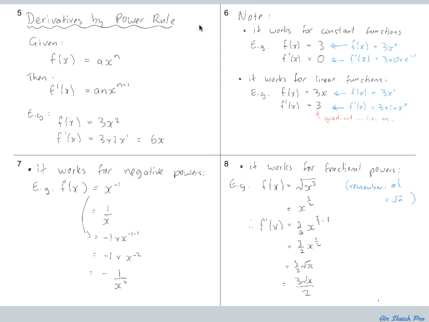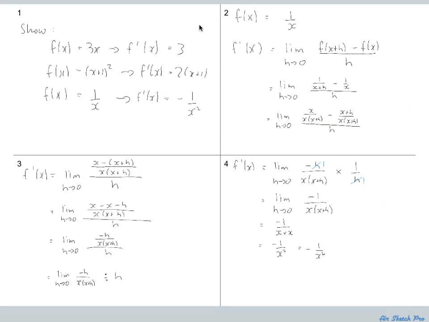If we look at this one here, if I said, oh, well, that's one part at the top and one part at the bottom, the derivative of 1 is 0 and the derivative of x is 1, I'd have 0 over 1, which is 0. That is not what the actual answer is, right? It's negative 1 over x squared. Okay? So that's just an easy one. I could choose a harder one, but the point is that I can't find the derivative of each part here. I have to find a different way of doing it.